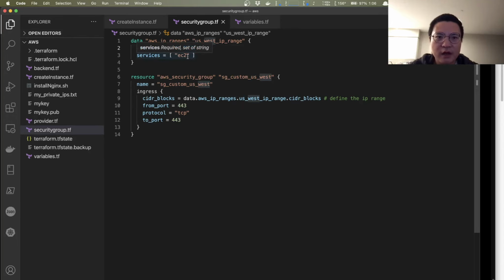And then down below in the resource block, I open up 443, which is for HTTPS, in the security group for all CIDR blocks once and for all, basically in the West 1 region, so that port 443 for any EC2 instance in that region will be open.